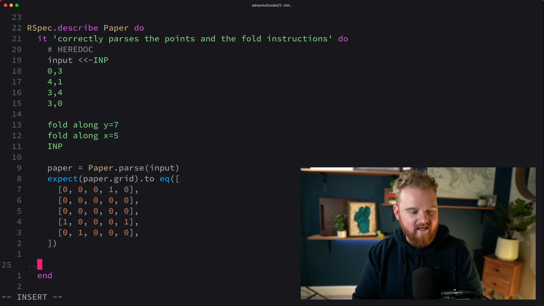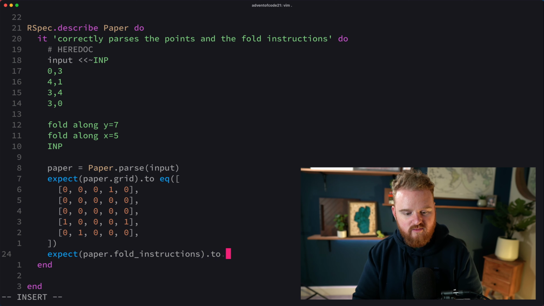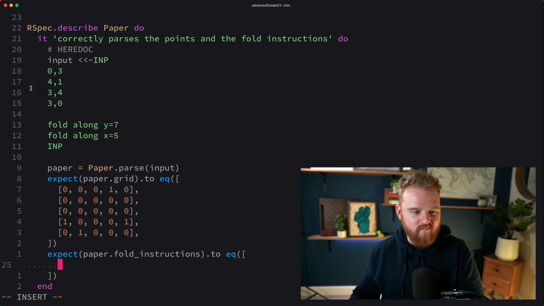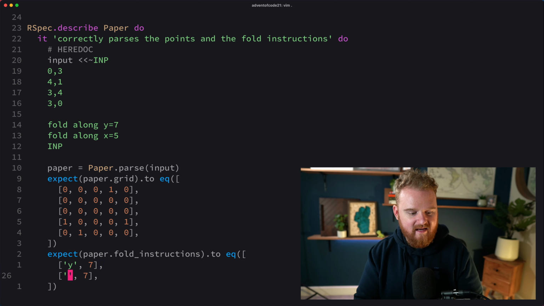And then we're also going to expect that paper.fold_instructions to equal, and I guess let's just try to have the fold instruction be the string and then the value. So we'll just expect that it's an array of y, 7 or something like that, and then x, 5.